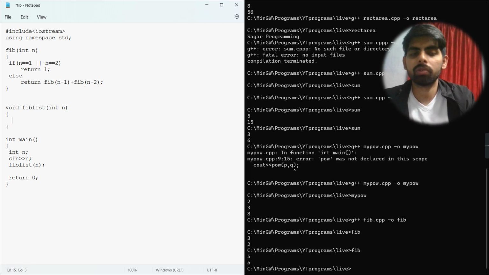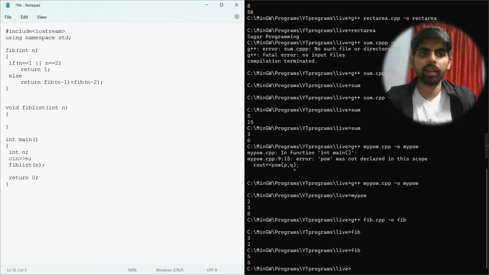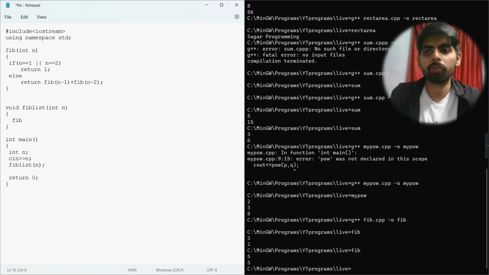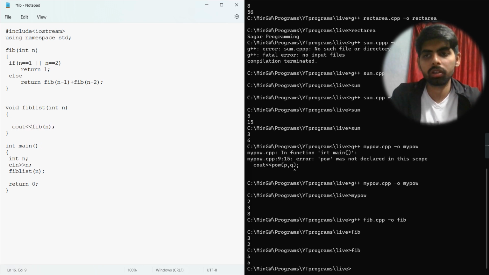So at the end we have to add the values. We will call the function and print fib n, but this has to be at the end. Cout fib n, and we want a space between two elements.